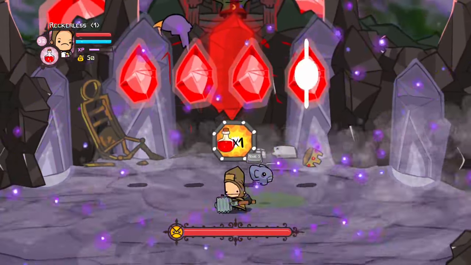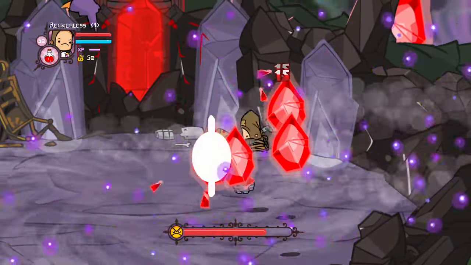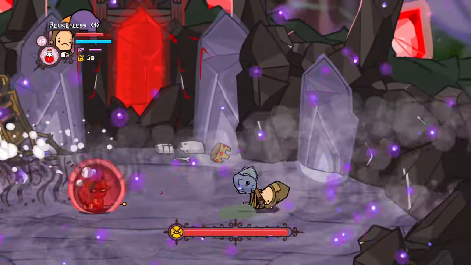Now, the final boss will have 5 different phases, and the first phase is very trivial. There are 4 crystals, and all you have to do is destroy them when they land. So once you get past that stage, you actually fight the boss himself. His first phase is easy, just a little slow.